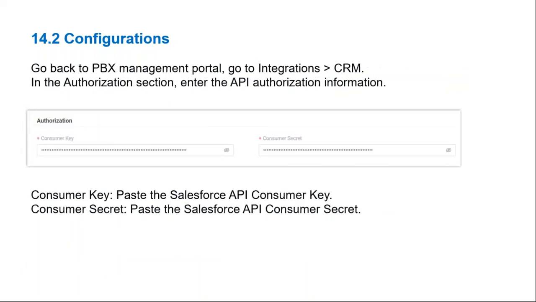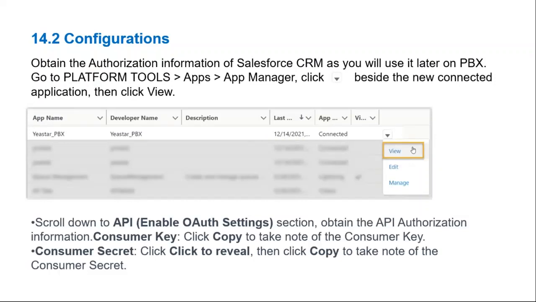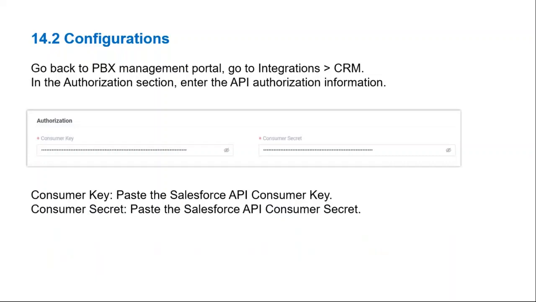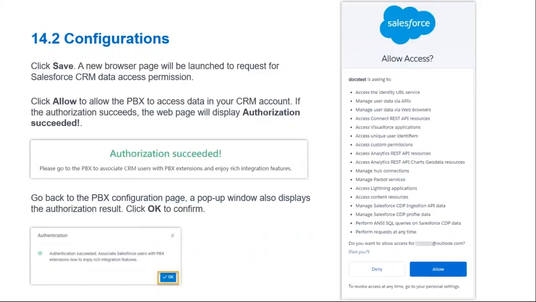Then you're going to wait for a couple of minutes when you click on View there. And like I said, if your license is one of the supported licenses, you probably just need to wait for a few minutes. Or if you want a free trial, if you want to use the Salesforce trial license, it probably will take over 10 minutes to activate this integration. That's what it is. Okay, and later on, we just get the consumer key and consumer secret from Salesforce, then drop them on the PSeries system to configure the integration. So that's it. Then this is how it looks once you configure the integration.